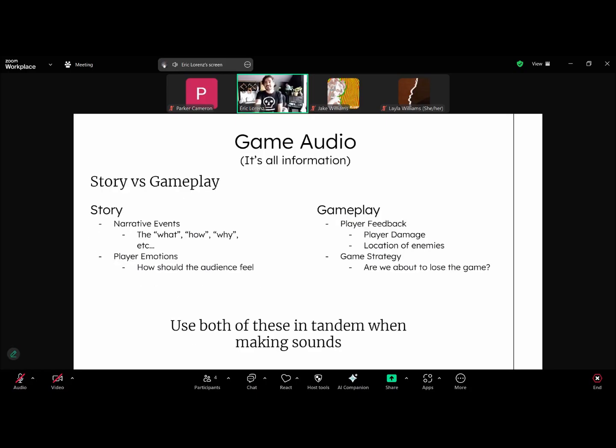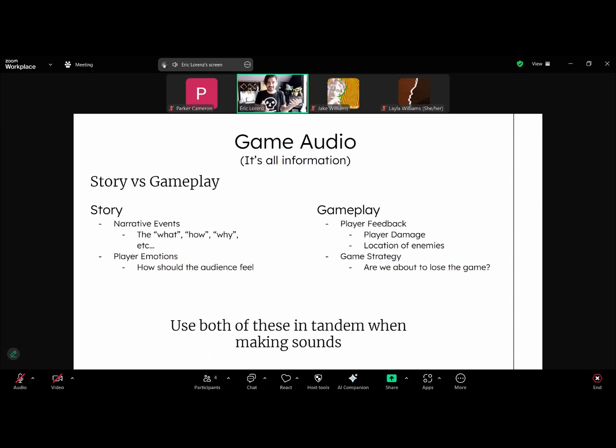So, first of all, the main thing to know about game audio is it's all just information. You can break that into whether it's story or gameplay information. With the story, you have narrative elements. So, how your audio can help inform the what, how, why, and player emotions on how they feel.